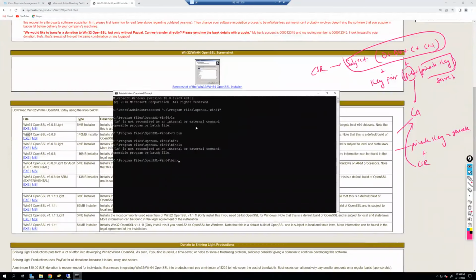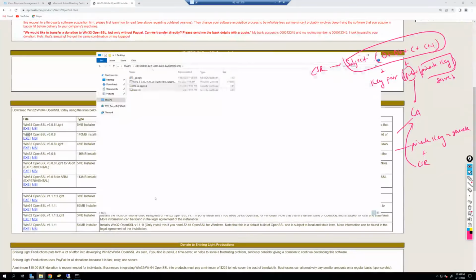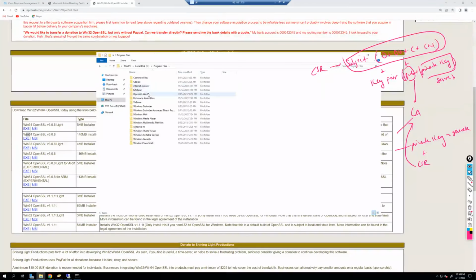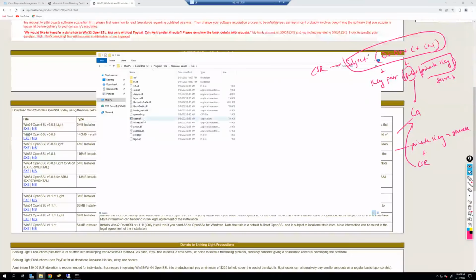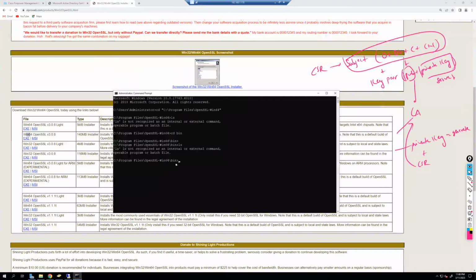Okay, we can't run ls from here. I've run this from PowerShell. That's fine. We are in here, so this is where we should have our executable. If you go into C drive, Program Files, OpenSSL, bin, this is where the executable is, the OpenSSL application. Okay. This is where we are.